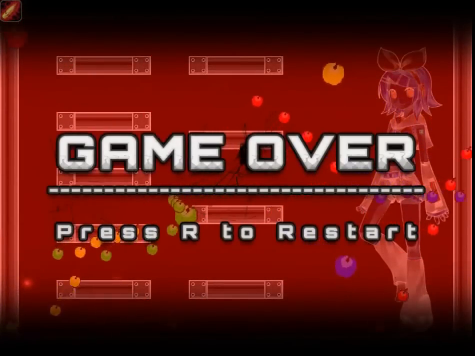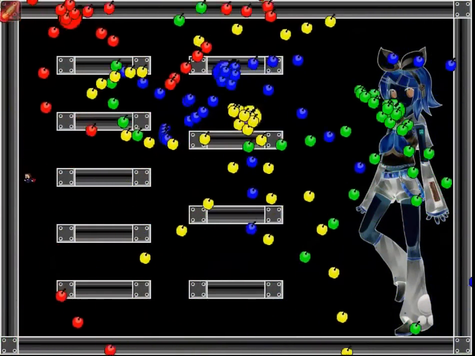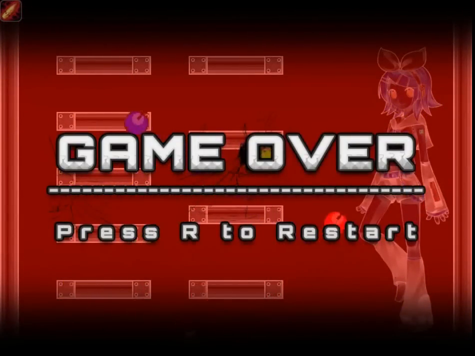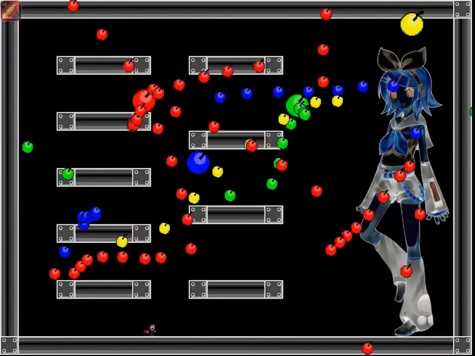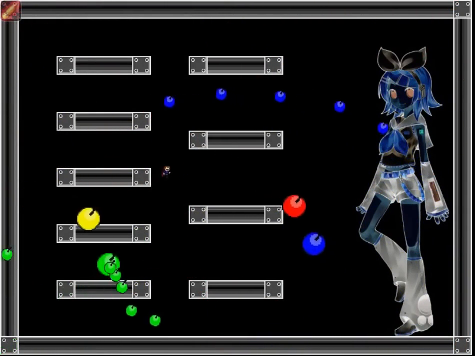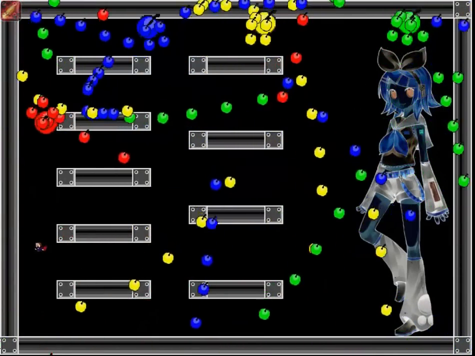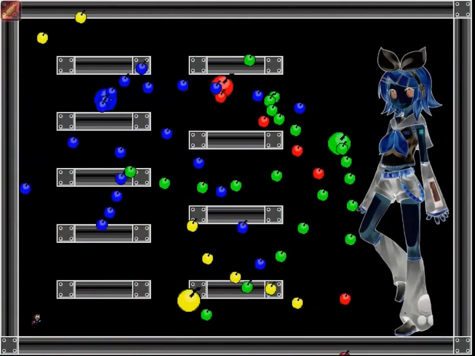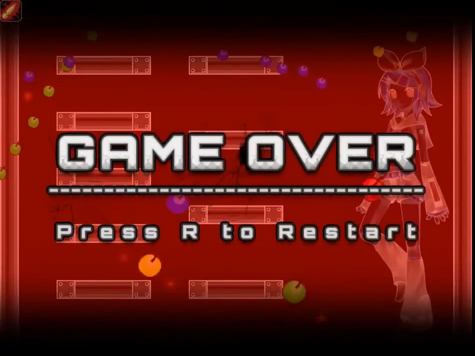Oh no! Oh my god! And run. Oh my god! I just had to stop for 1 second and I would have lived. Nice. Oh my god! Where am I supposed to go? Oh my god, go up. No! Oh my god! Okay, I should not go all the way to the top.